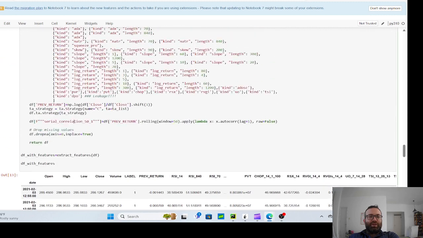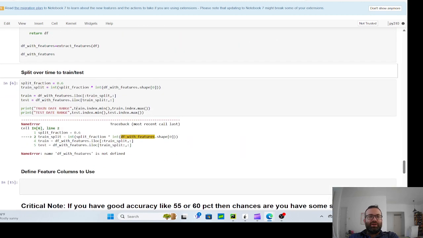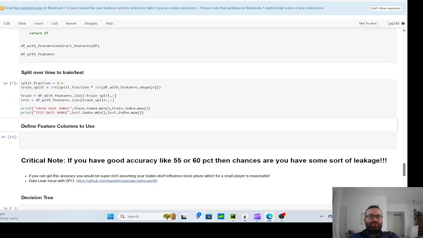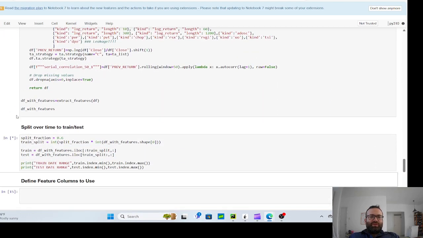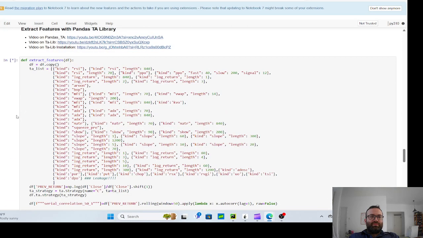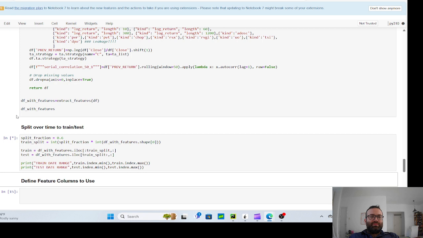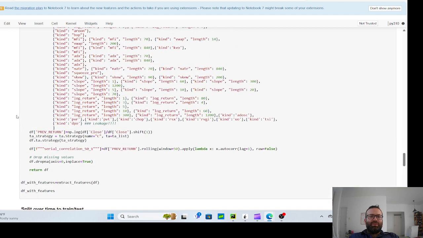I guess I didn't run this, so I don't have this df with features. It might take a bit of time. I did have df with features, that's really weird. I thought I had it.